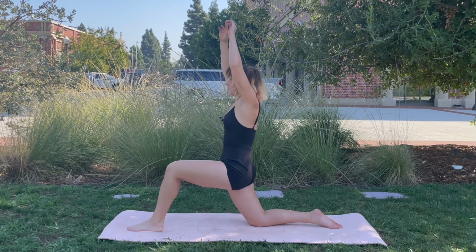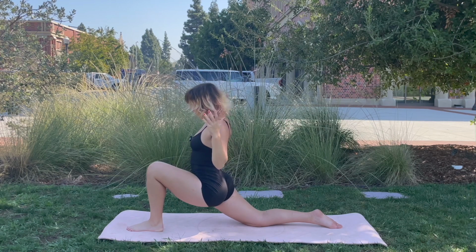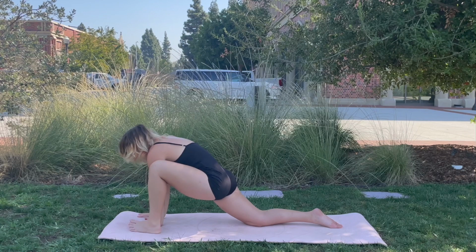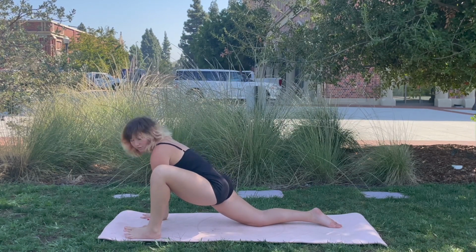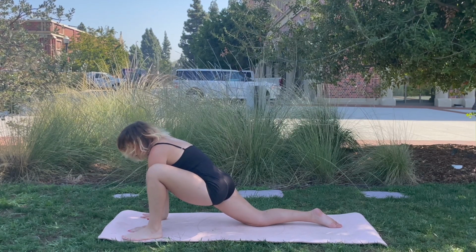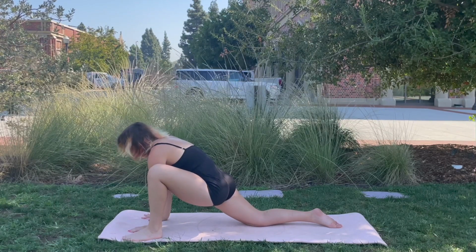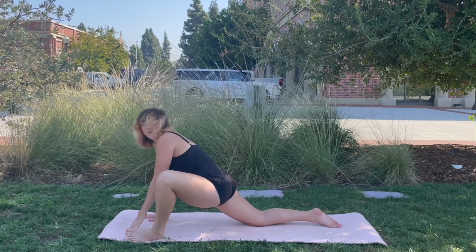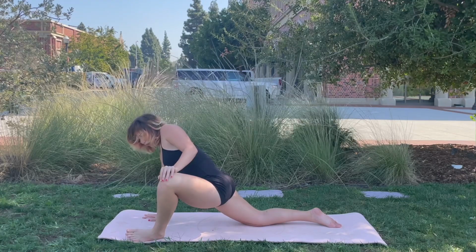Inhale, reach up, and exhale, sink it deep. Plant the palms on the right side of the left foot, walk the left foot out, and we're gonna move into a lizard variation here. So lizard is your left foot is almost on the edge of the left side of the mat, and you roll onto the outer edge of the foot if you want to. You don't have to, but you can roll on the outer edge of that left foot.